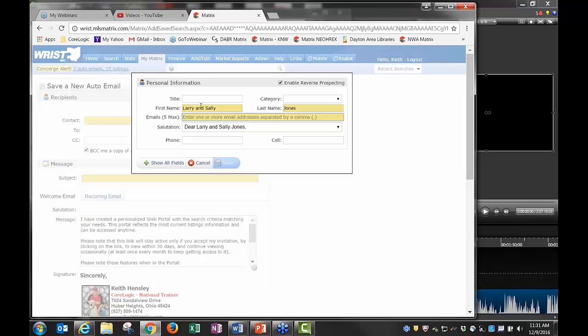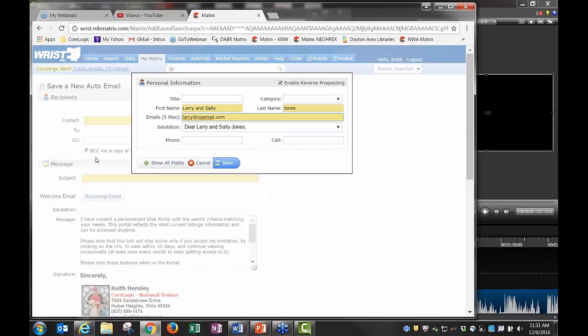Now you notice they have to have an email address. So you've got two options. If they don't have an email address, you could give them your email address, or I kind of like to make up one, larry@noemail.com. Because the system will think, hey, that's a good email address, so I'll take it. But it's not really a good email address. I see the words no email there, and it reminds me, oh, they don't have an email address.